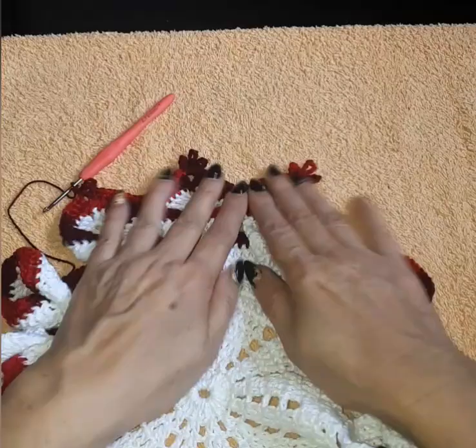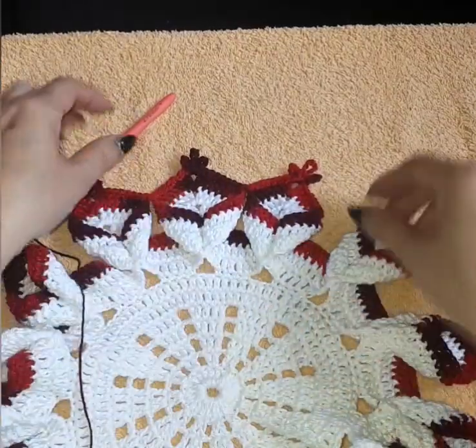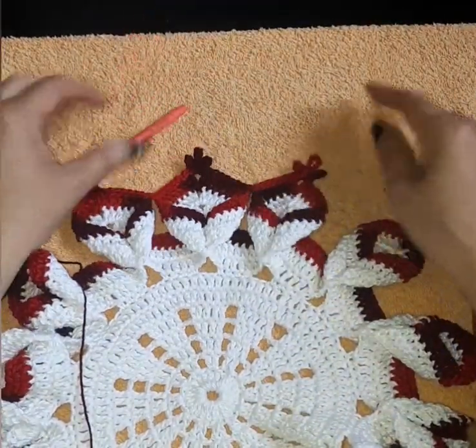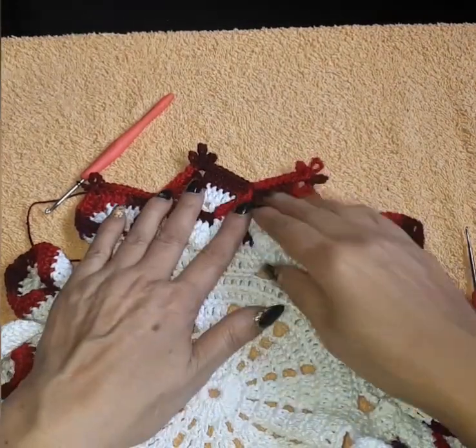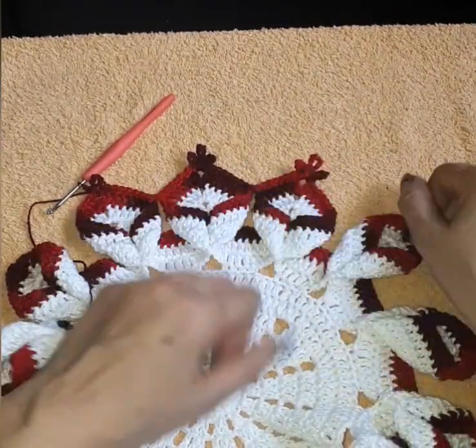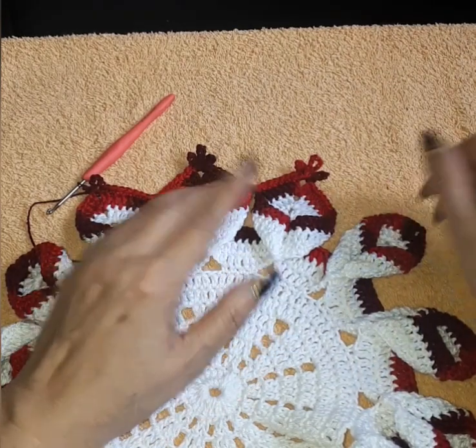So basically, it's just a repeat now. And this is how it's starting to look. I think it looks really pretty. And I think I'm going to leave it that way instead of the green. And it's not as crumpled up here on the center. So this does it for this tutorial.